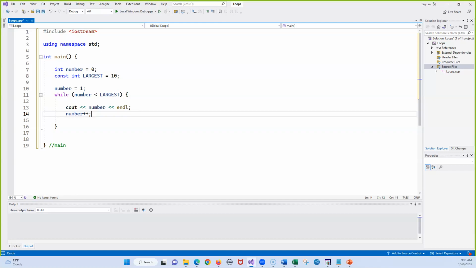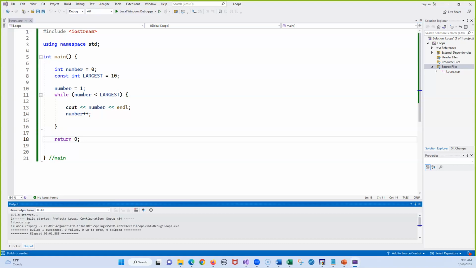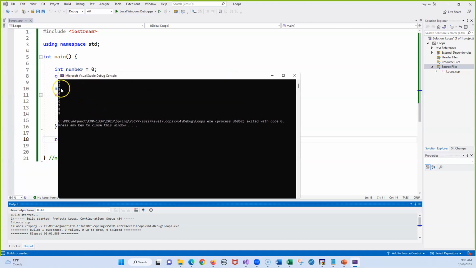And I just need my return statement. And let's run it. And if we did this right, it should print out 1 through 10. But we know it's not going to print out 1 through 10. So then we're testing something that we know what the result should be right away, very easy to determine. And that tells us if we have a logic error. So let's go and see what happens. And it goes 1, 2, 3, 4, 5, 6, 7, 8, 9. So we know right off the bat something's wrong.